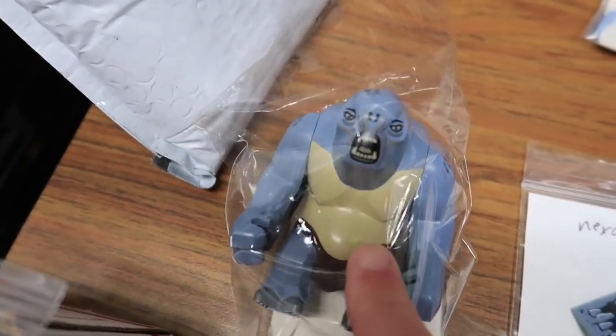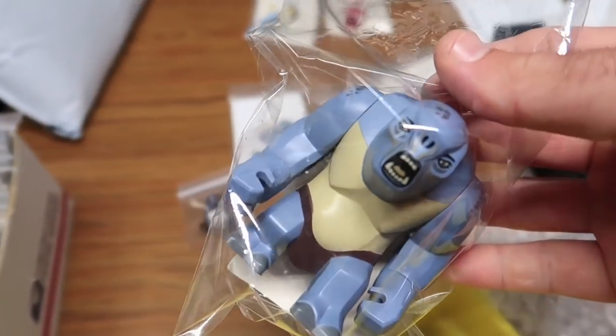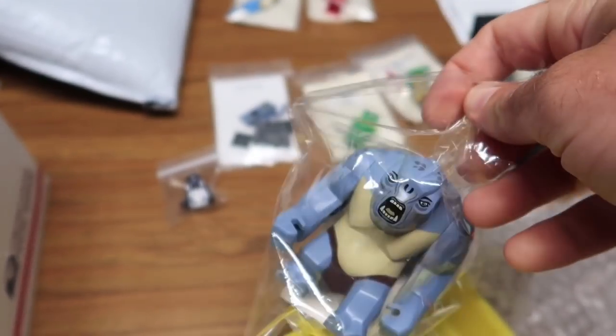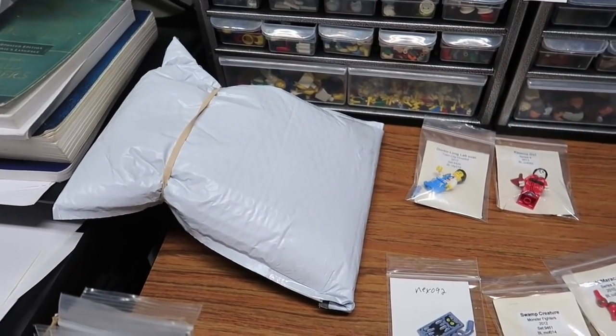I usually build his big club that he comes with the set. I probably should. I put a chain on his head, attached to the club. This is how it comes in the set, so it makes it more sellable. I'm gonna probably do that now and then get in. This is a bigger order, it's quite big.